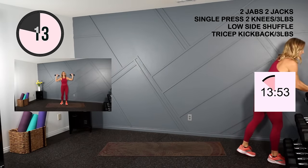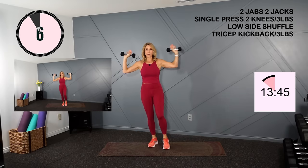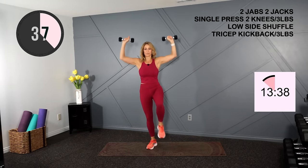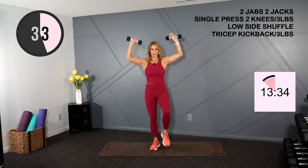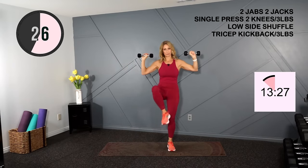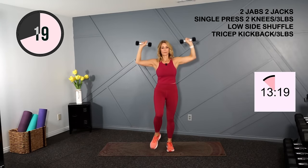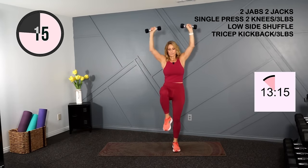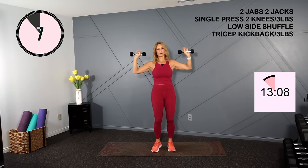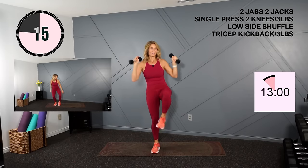Okay, go really light on this one. Twos or threes or no weight. This is a combination of shoulders with your high knees. So we'll single press, double knee. All right, shoulders here. Single press, two knees, single press, two knees. Stay tall. You can eliminate the legs if you need. Just give me that shoulder press. This is nice because it kicks the heart rate up a little bit. Very good, and set those down.